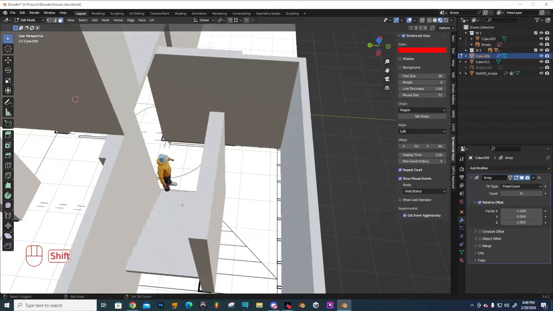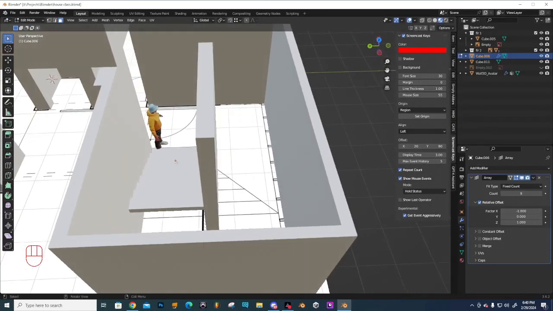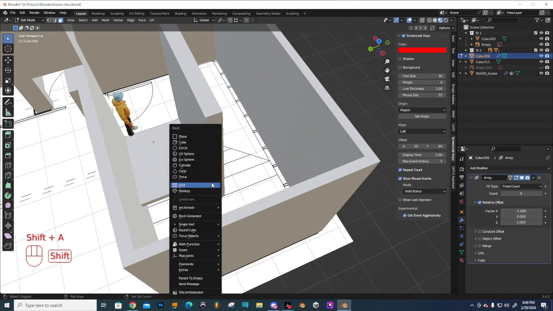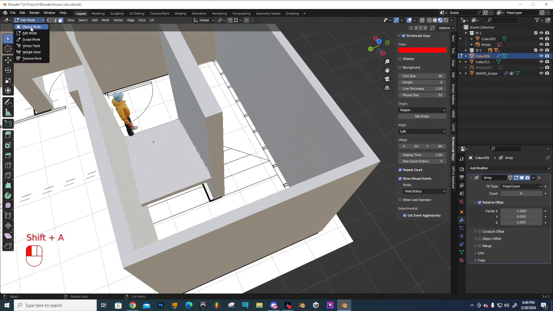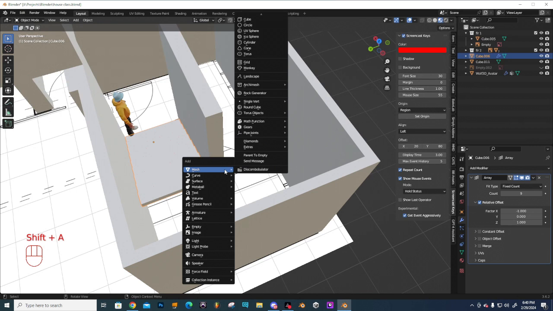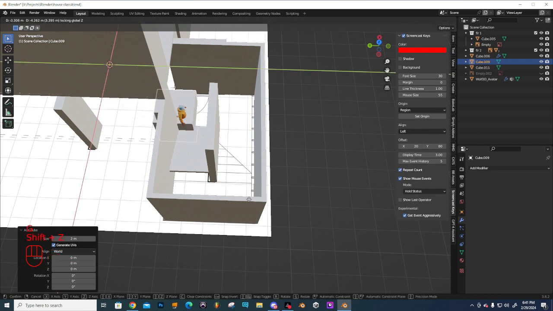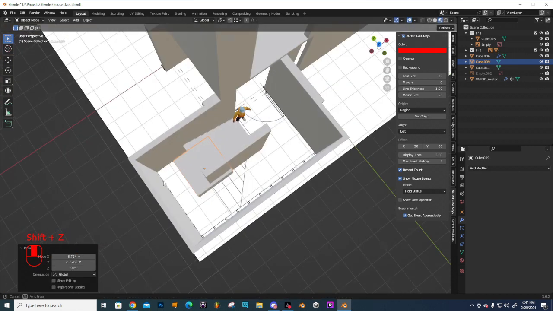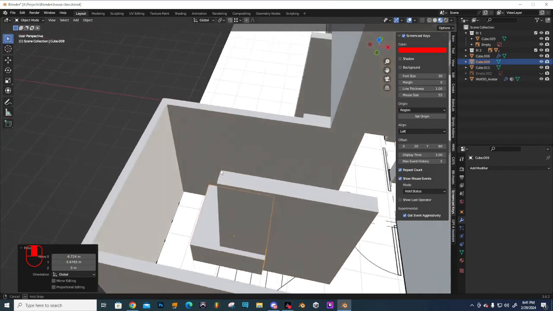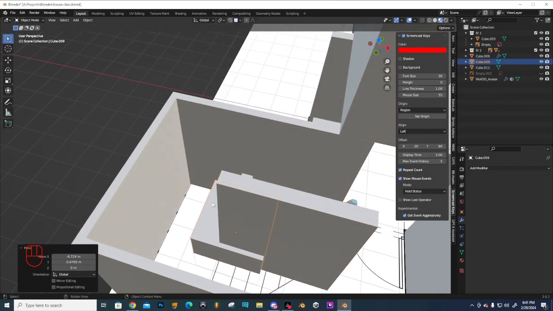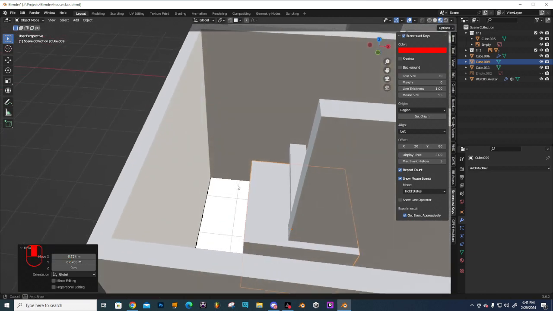So what we need to do now is bring in another cube. Go into object mode, Shift A, bring in a cube. Bring it over into your little cubby hole. Make sure you've got your face project on for your snapping.